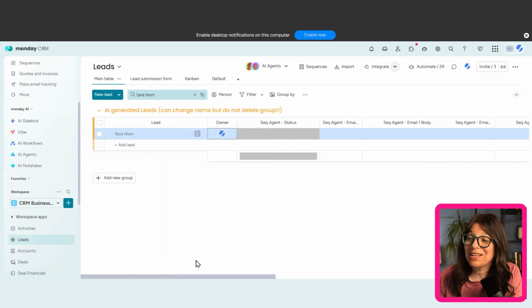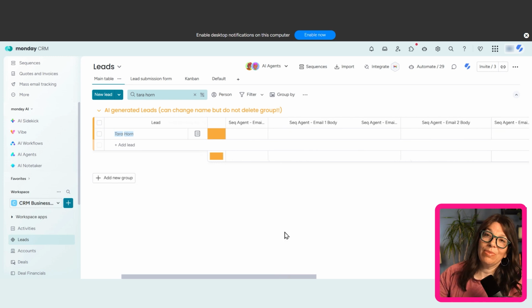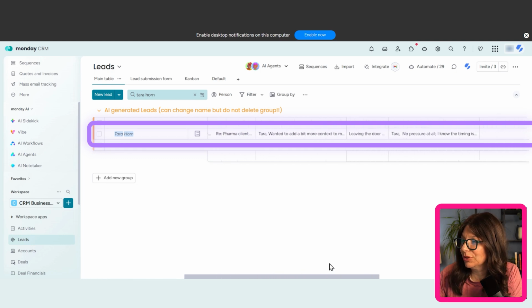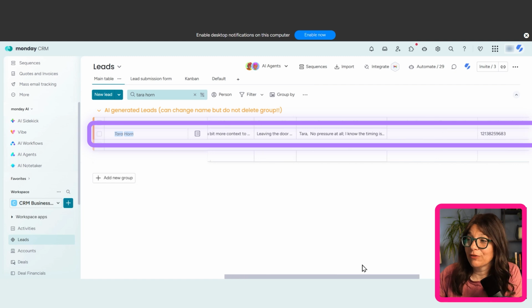Now, we have to give it a minute to run, and you're going to see that it's going to fill in this information. See, it already changed the status to ready for drafting, and here drafting, and you're going to see that it's going to start to pull in, again, based on information on the web and based on the prompts that we created. Here you can see that all of my email sequences have automatically been drafted. And just if I scroll through all of these columns, you can see that they all have information in them.